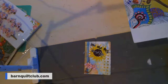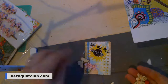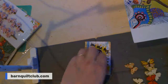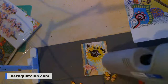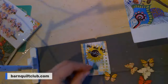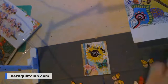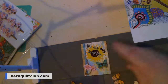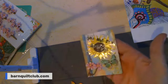Look how cute these butterflies are! I should put a butterfly on there. I hope she loves it. I'm going to put the butterfly right here — I cannot wait to show her what I made for her club members. I'm taking a little toothpick, getting the glue out so it doesn't show, and tilting the butterfly just a little bit. Isn't that adorable?